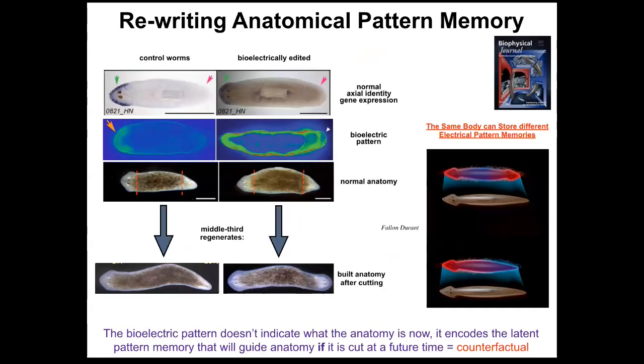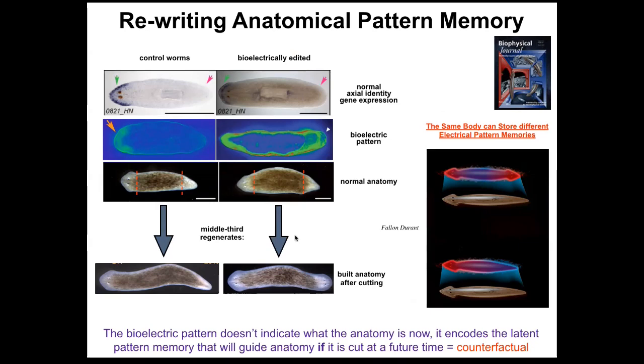And so what we found was that individual pieces or whole animals have this electrical gradient that tells them one head, one tail. Okay, and so if you amputate this animal, you get one head, one tail. Remarkably, what you can do is manipulate that gradient using ion channel drugs, and you can move it to this state that says basically two heads. If you amputate this animal, you will get a two-headed worm. This is not AI or Photoshop.